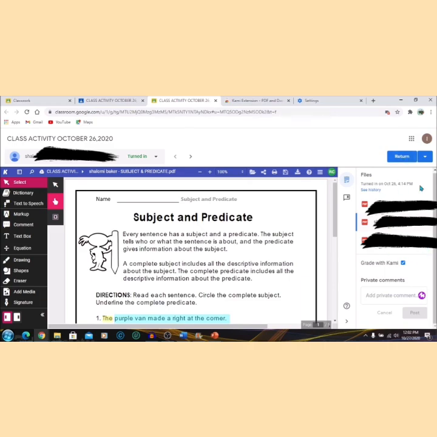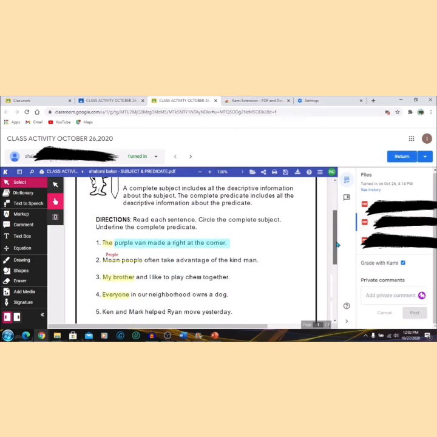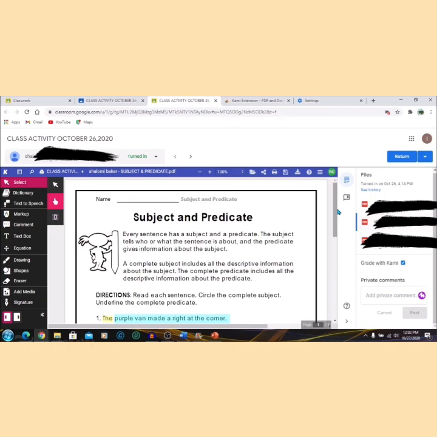So from here, the only thing you would have to do is to return the assignment. That's what I would have to do. But if it is an assignment that you had put some marks on, so if it's a graded assignment, then you would get a tab here to insert the grade that the student got. So from here, you're just going to click on return, and this assignment will be returned to the student just as it is. So all the changes you made will be returned to the student. That is basically how you can use Kami in your Google Classroom to mark your assignments.